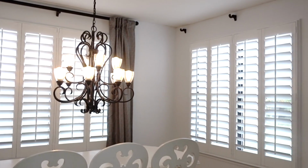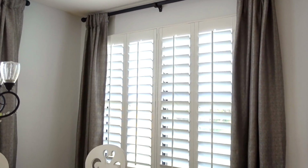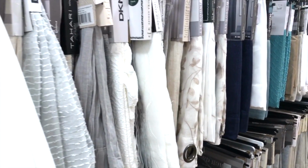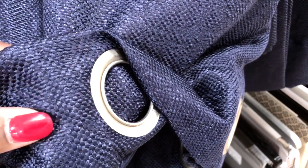I need your help. I get tons of questions about my drapery panels, and I always purchase store-bought panels from either HomeGoods or JCPenney. Take your time and look over the panels to see if you want thermal or insulated blackout panels or not. If you like grommet panels, make sure that the opening is large enough to fit your rod. These little details and tips make a difference, and it will save you time in the end.